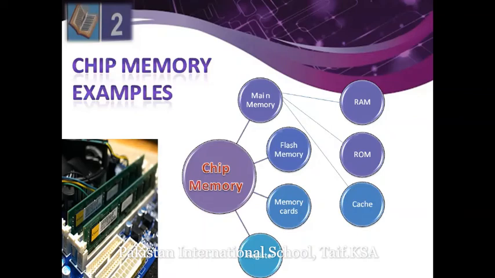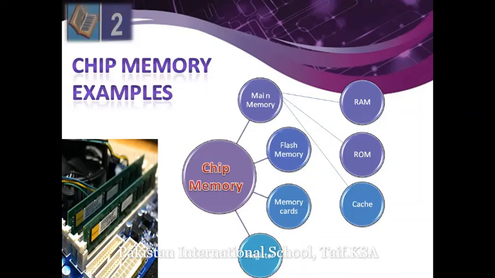A memory chip is an integrated circuit, IC, made out of millions of capacitors and transistors that can be used to store your data and can be used to process your code. So memory chip basically means your flash memory, memory card, register. We have memory cards in our mobile phones. Flash memory we are using to transfer our data from one computer to any other computer.